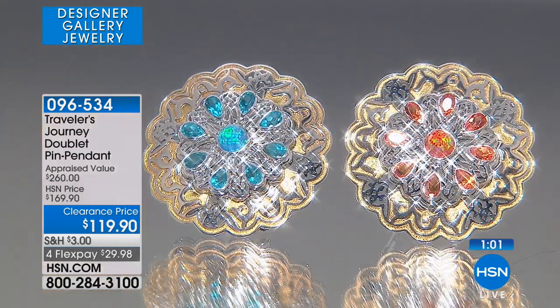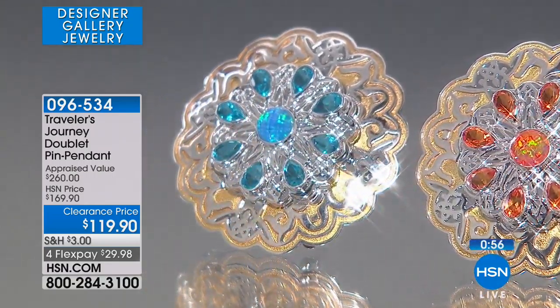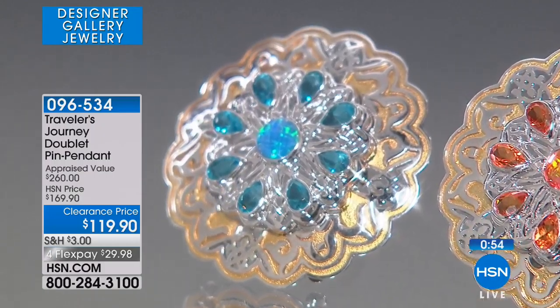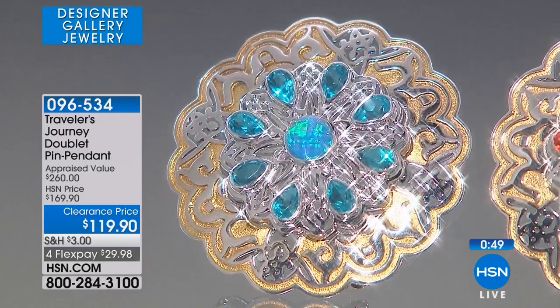I'm always amazed how creative people are — putting it on their handbags, with a scarf and your hair. I like to put them in when I do a top bun or something like that. I love that flexibility. And again, on the silver collar, you can have that kind of fun, bringing it right up to the collar line.